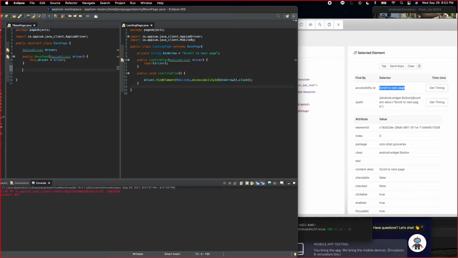Anyone can answer this. What would you say to... So obviously there's going to be a lot of elements coming up, right? And I don't want to keep typing out driver.find element, mobile by, accessibility ID, button, etc. So what's a way to make it shorter? I guess make a function for click. Right. So guide me through that.